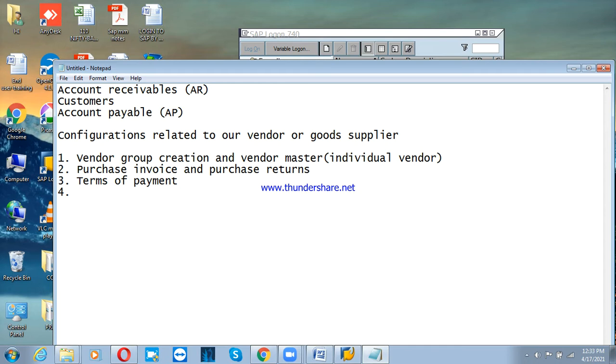Okay, here we are not having any interest calculation, but special GL indicator is there. Means here we are going to pay the down payment to vendor. The down payment which we made to my vendor, I am going to do the configurations here. Then here we are going to do the GST, or goods and service taxes.